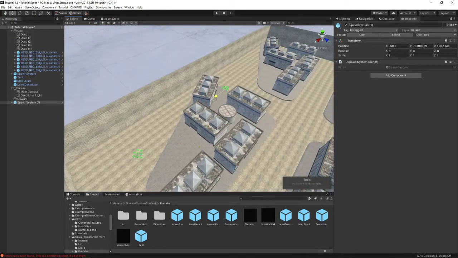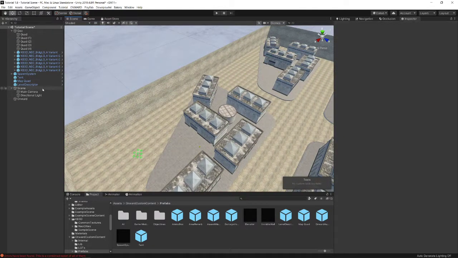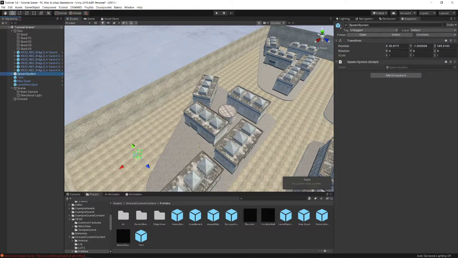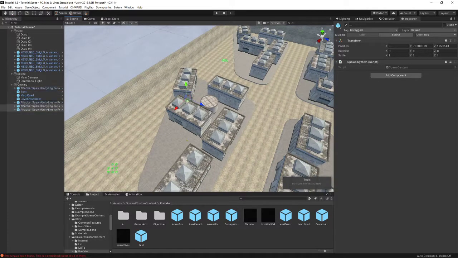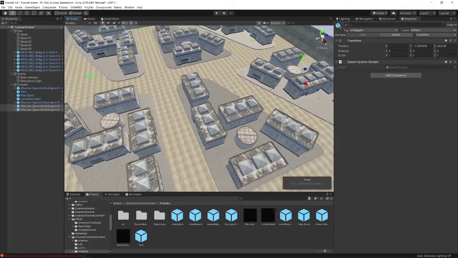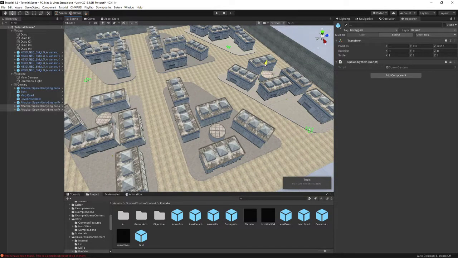I'm going to place 4 spawns. The first thing we need to do, make sure you're doing your order of operations right. So we're going to call this attacker spawn. And when we get to assault, you'll see why I'm calling them attacker. And then the other ones I'm going to call defender. So I'm going to hit Control C and Control V to copy it. As you can see, we copied it. So we're going to come through, just select all the stuff that's Onward and pull it into Onward. Now then, we're going to take these and pull these to the other side, and lift them up and rotate them 180 degrees.